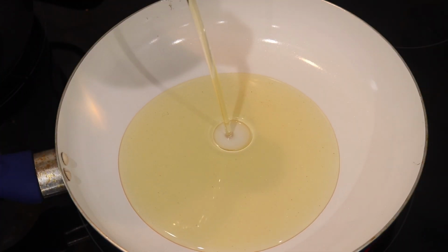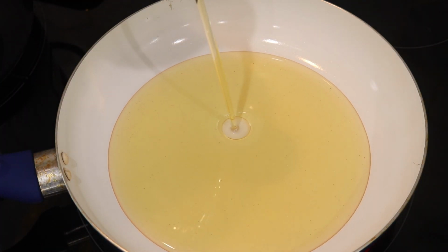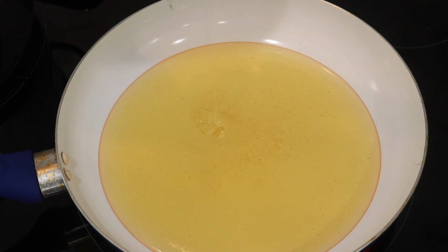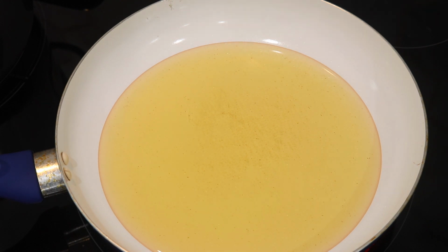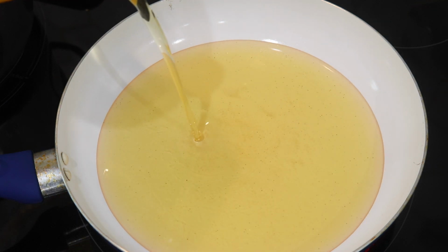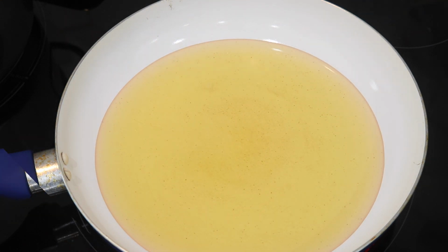And once your chicken has been coated with all of those beautiful spices and flavorings, it is time to start the frying process. So in a heavy bottom pan, I'm going to be filling up the pan about 1/3 of the way with some oil. I'm using vegetable oil today. You can use any type of light tasting oil that you like to fry with. And I'm going to heat this up on a medium to medium high heat. So this way I can make sure my chicken gets nice and crispy.